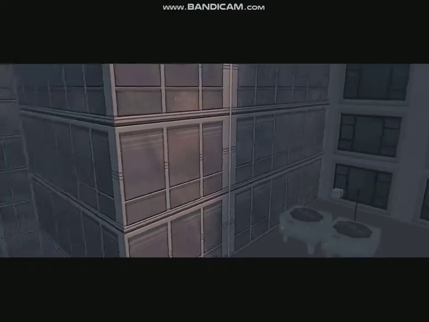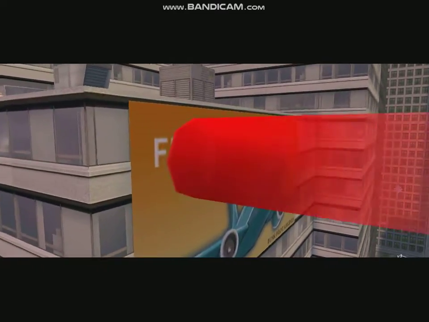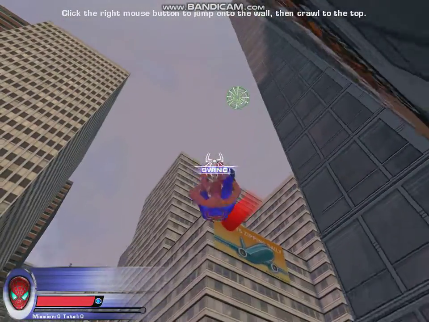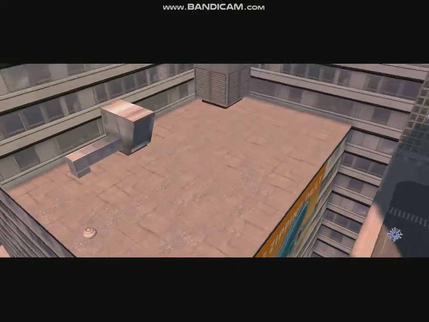Delightful. Now let's practice zipping. Aim for that sign over there and zip across to the checkpoint. How hard can it be, right? Go ahead. Come on, fascinate. Your mother and I are very proud.